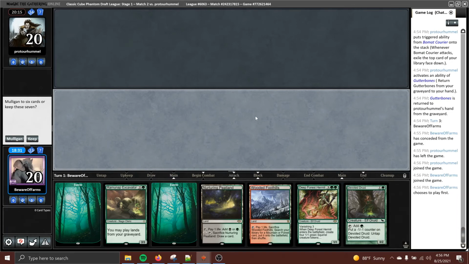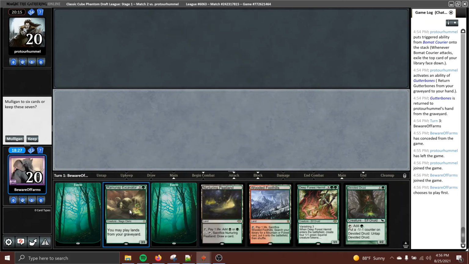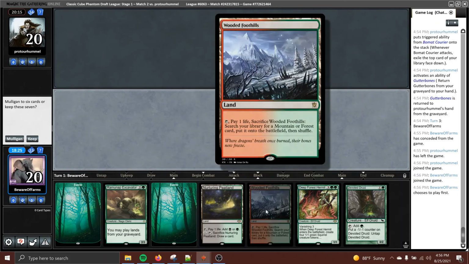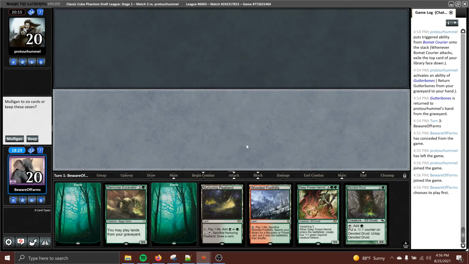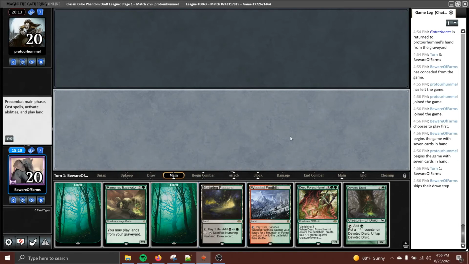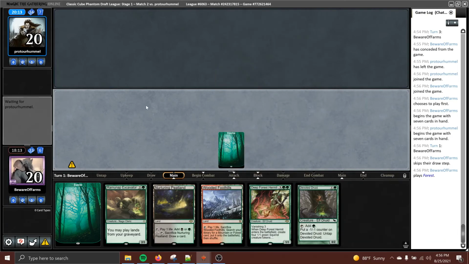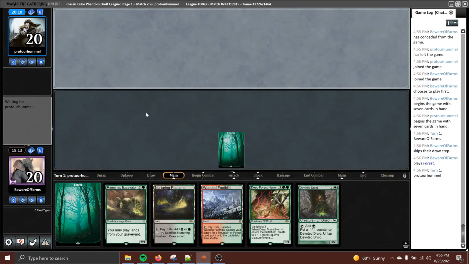Another kind of medium hand here. I do have a draw engine in Peatland and Excavator. Not to mention I can keep playing my Foothills. It's going to be a keep, but not one that I'm super excited about. The good news is we do get to Deep Forest Hermit pretty quickly here. So we'll pass the turn. Unfortunately, no one mana elf.